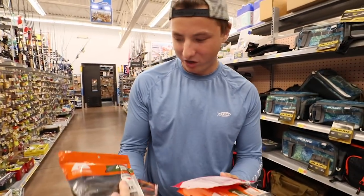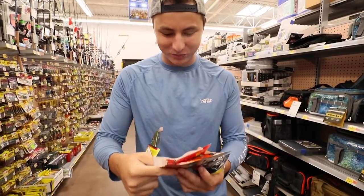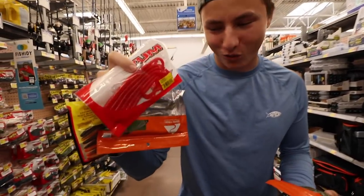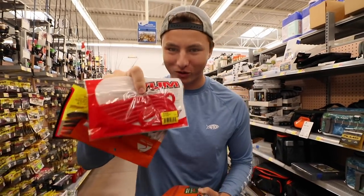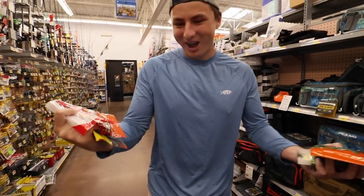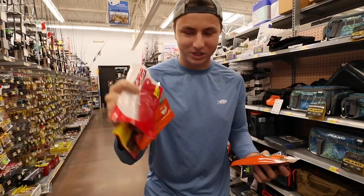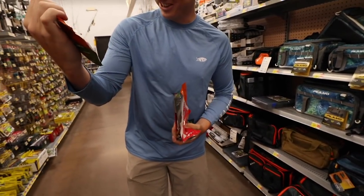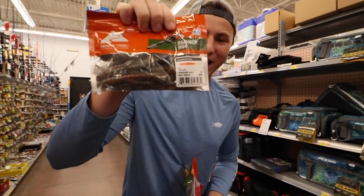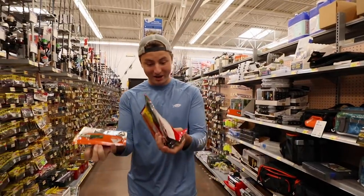Another good find. We got the green pumpkin swim baits, which I think is gonna be a perfect trailer for any of our Halloween jigs we found. We also found these reddish orange worms. If I'm being honest, these are more red, but I'm gonna call it orange for the Halloween special. But hey, we're trying here. I wish they had these in bright orange, but it depends on if you're colorblind or not. And also, we have the Sun Perch Hammer Hogs, which I think will be super cool as well. It's a greenish and an orange, so we had some great finds.